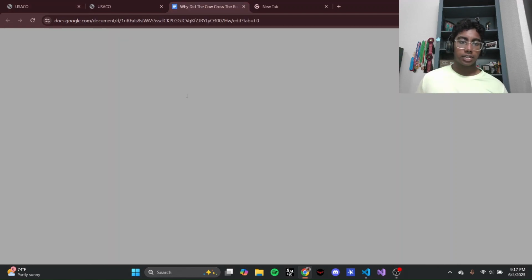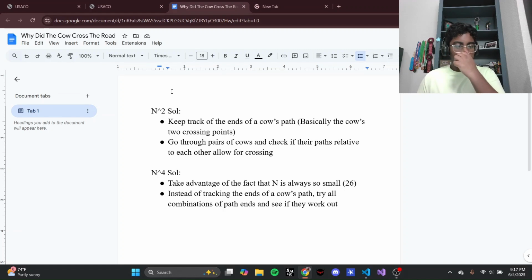Okay, so there are two solutions. I'll go over the n squared solution first. The n squared solution is that you keep track of the ends of the cow's path. This is basically the cow's two crossing points, the points where they enter and exit, and you have to keep track of that.